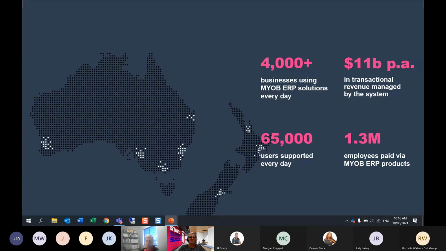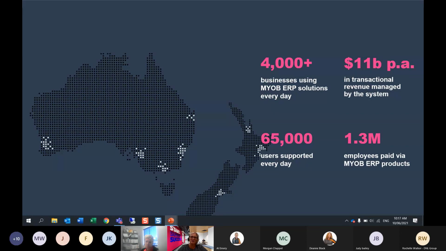And so specifically for enterprise, in terms of where we are at today, we've got over 11,000 enterprise customers, with 4,000 of those using our ERP products like Exo to power their respective businesses. Our customers range from manufacturing, construction, retail, wholesale and distribution, and professional services, and we're continuing to build out that vertical industry focus all the time.